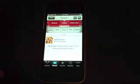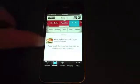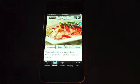The recipe section, there's a couple tabs across the bottom of the global navigation. You can swipe left and right to sort by what type of recipe you're looking for. You can swipe for how-tos, beverages, appetizers, main dishes, and then once you find something, let's say we go to grilling, for example, then it gives a sub-navigation menu where you swipe horizontally and it will go chicken, seafood, pizza, pork, and kind of run through the gamut there. Find a recipe you want, click on it, boom, you're back cooking again.